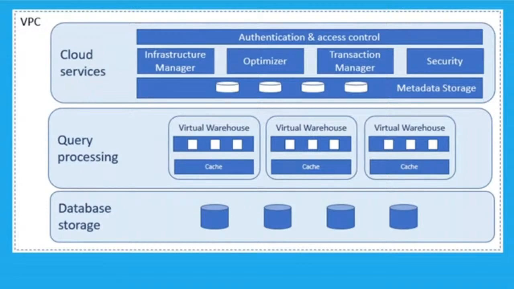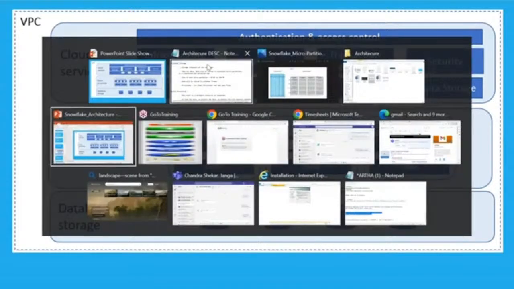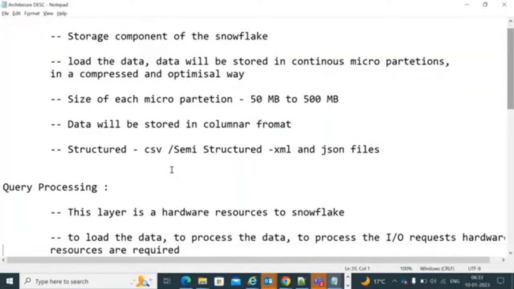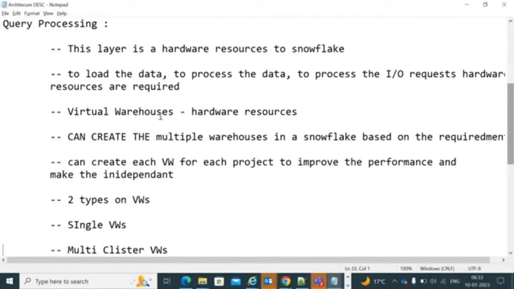whatever the operations you do, your virtual compute warehouse components are required, which are the hardware component in your Snowflake. So whether you do data load, data processing, or data retrieval, your hardware resources are required to process your request. Virtual warehouses or hardware resources can be created multiple times.